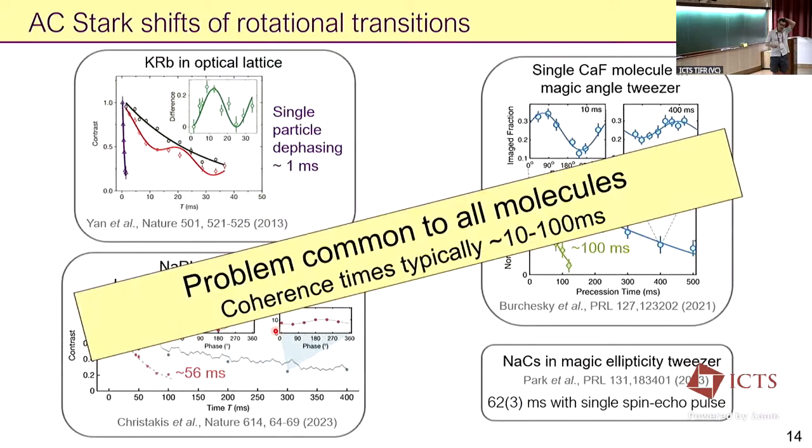And just to emphasize, this is a problem which is common to all molecules. And so if you look into the field, you'll find lots of inventive tricks to try and combat this. But typically it would limit coherence times without some dynamic decoupling to 10 to 100 milliseconds or so.